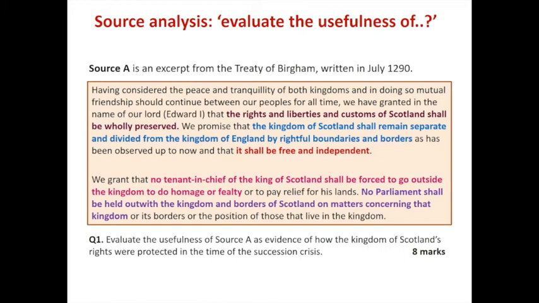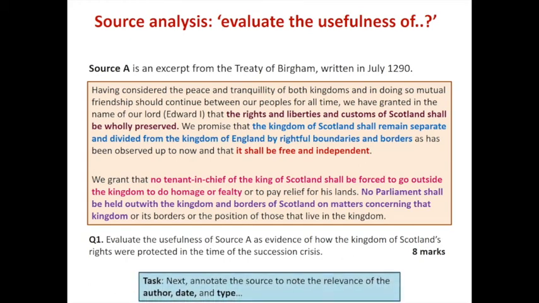Now the sources will always have at least 3 things for you to pick out. This one's got quite a few to be fair, but there'll always be information in there that is relevant for the question for you to find. So what do we do next?